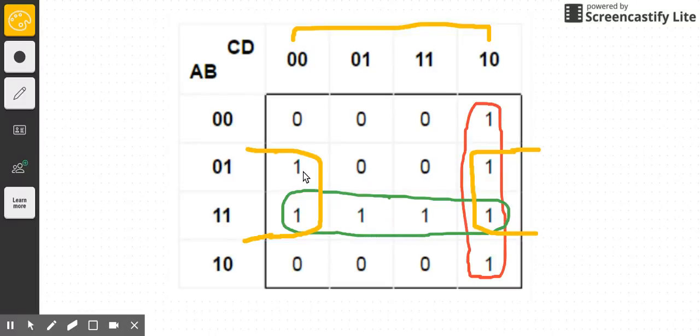All right, and every group should have at least one element that's not in any other group. All right, so now that we know how to create the groups, how to find the groups, the next stage is going to be how to determine the equations for those groups. And that will be in a third video.